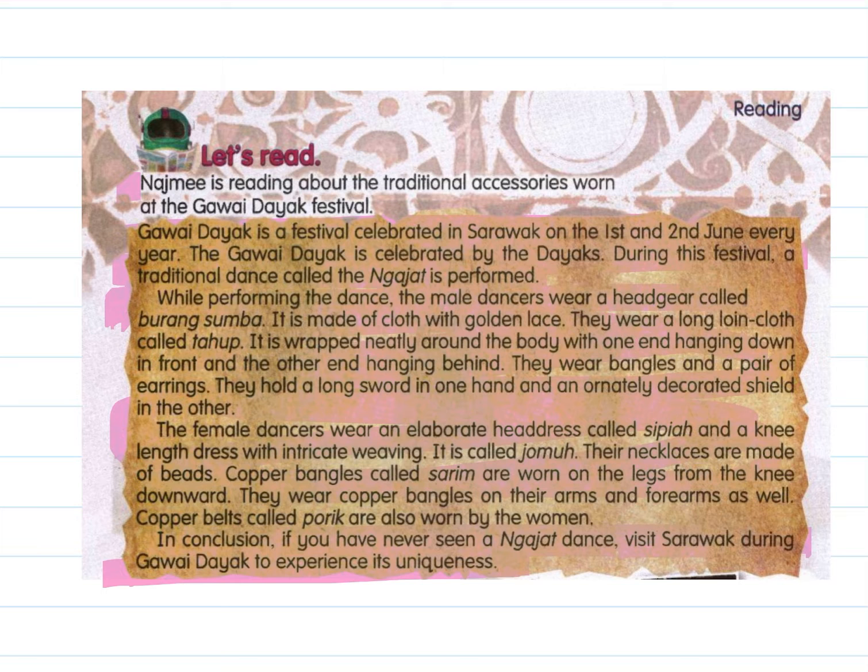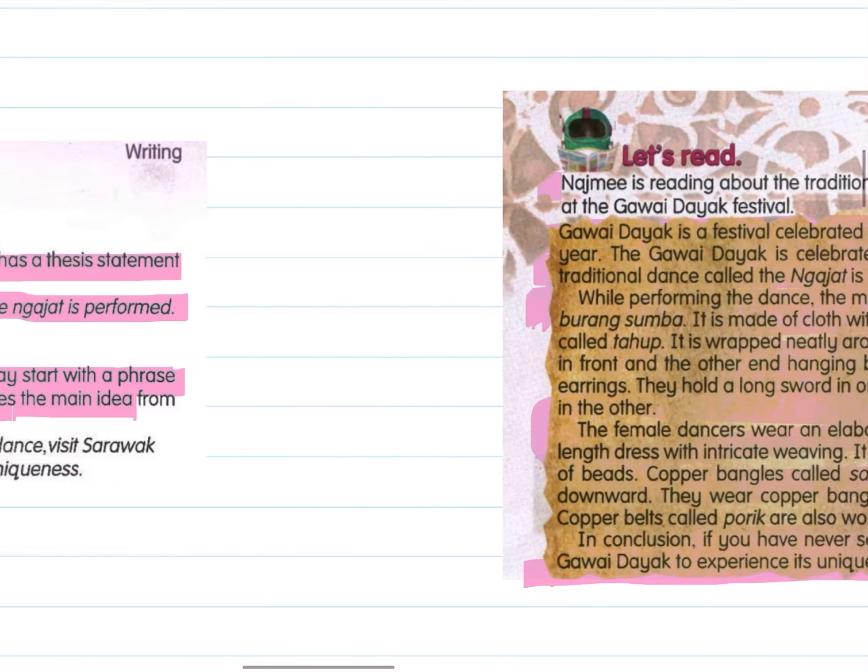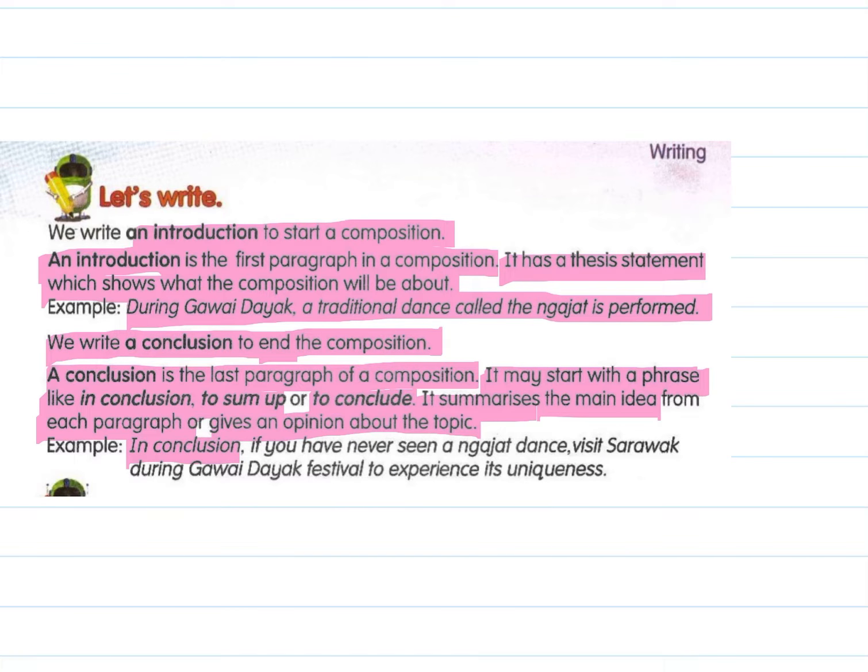In conclusion, giving a suggestion. Right? There are many ways actually. You can even ask a question, asking for other people's suggestion or idea or point of view. But in this case, it is giving a suggestion, which is if you have never seen a ngajat dance, visit Sarawak during Gawai Dayak Festival to experience its uniqueness. So this is a suggestion. All right. Okay, let's finish this.